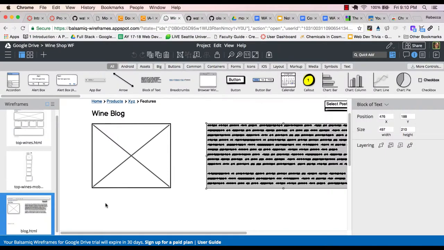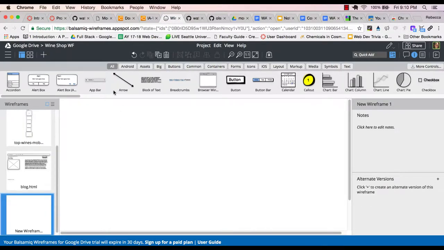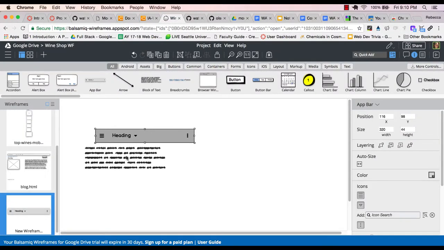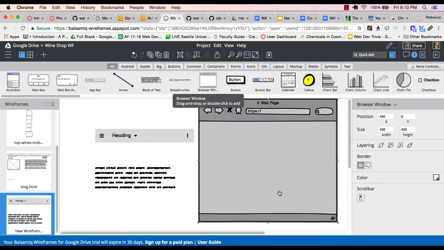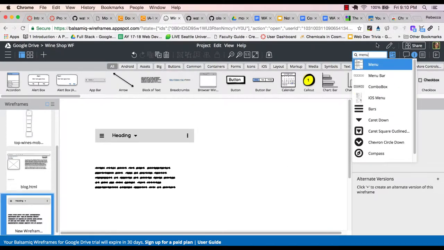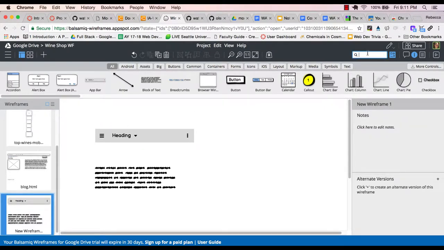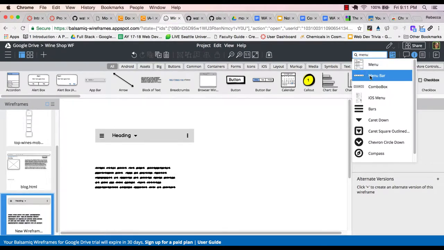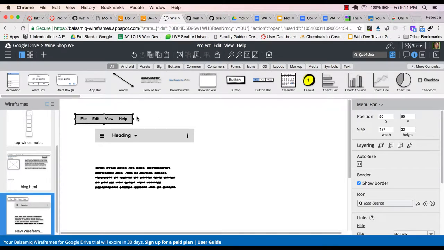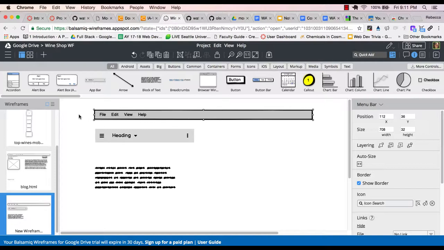So let's look at how you would go about making another wireframe, and you can start from scratch. So I could say plus, and then I could start dragging pieces onto this and lining them up. If I knew exactly what I wanted, like menu, I could go up to the search and find different types of menus and bring those in there. So this is how you use a tool like this. And there are several tools that are mentioned, and you can try out a few of them. This is actually a pretty easy to use tool. So you can arrange things the way you want. So that's one way that you can make one.